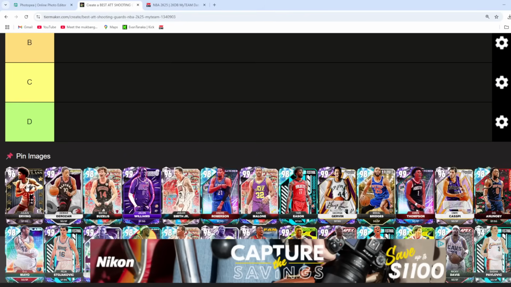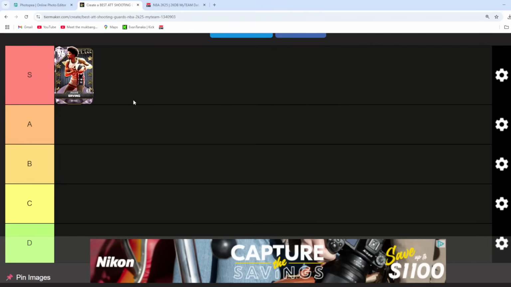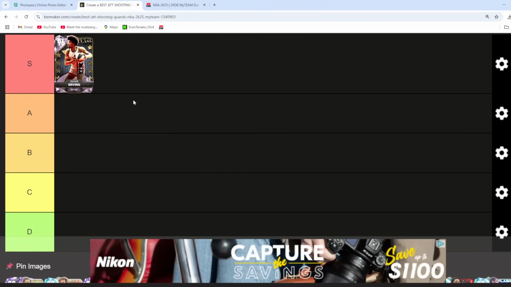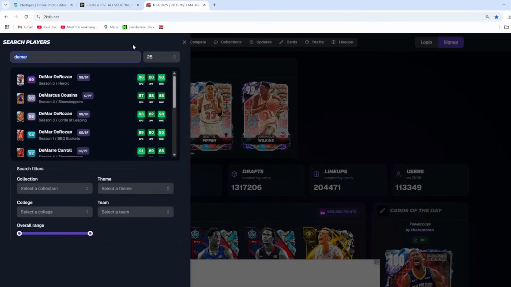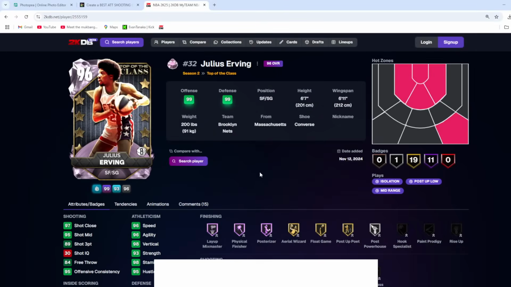So starting off with Dr. J here, he goes for like 25k, and when we're talking about the best obtainable shooting guards in this game, obviously this is not his Dark Matter or his Invincible card, because for a majority of the player base, those cards aren't obtainable. For his Pink Diamond, I think he's still probably S tier. He is still one of the best shooting guards in this entire game for his price.